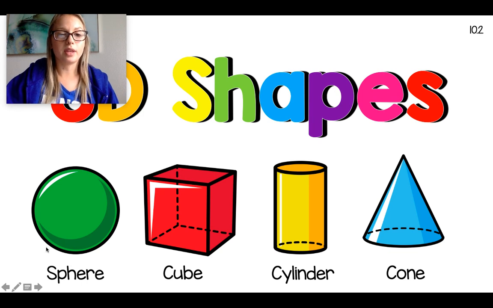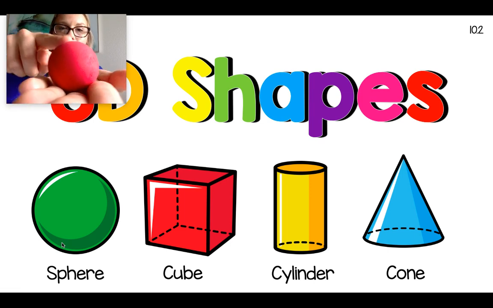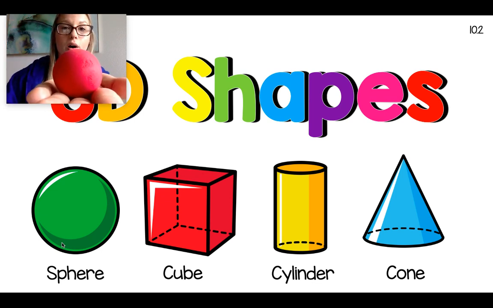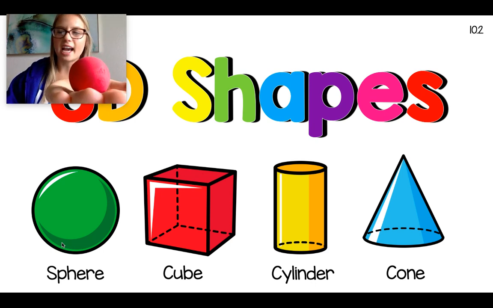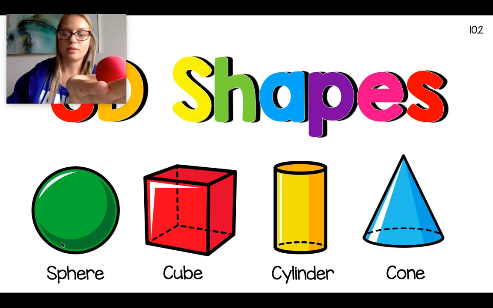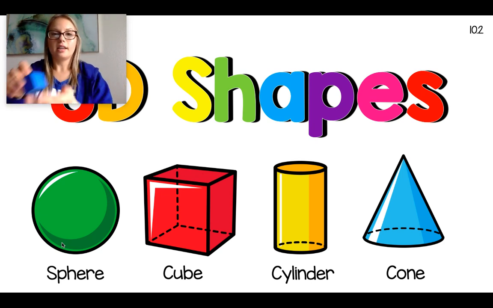This first shape that I'm looking at, the green one, is a sphere. If you look in the video, you can see here is a sphere and it's round and curved. It looks like a little ball, right? We know that it can roll, but it can't really stack. If I try to stack another one on top, doesn't really work, right? Because it's curved. What about a cube?